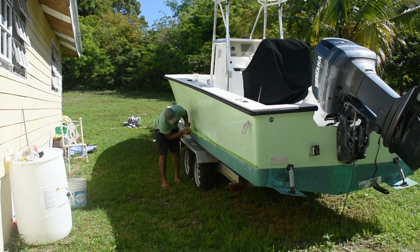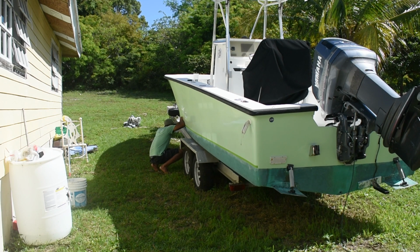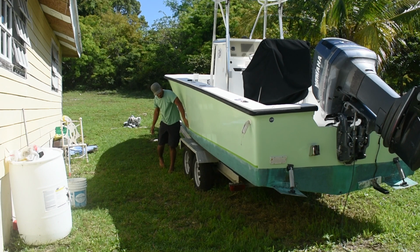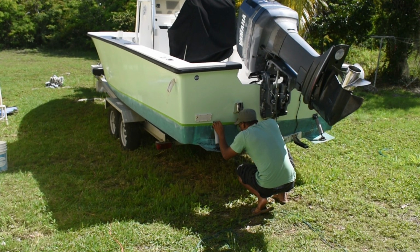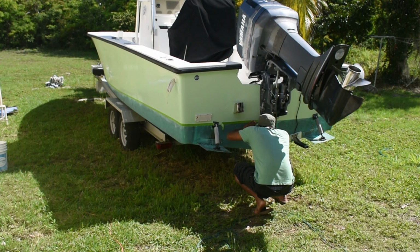If you can't tell by now, green is my favorite color. When masking off the waterline, it's best practice to pull the tape out as long as you can to keep it as straight as you can and place it alongside the hull. That way you don't get variations in the line whenever you pull a new piece of tape off the roll and lay it against the hull. However, in my case, I'm not doing the waterline for the first time and I'm not trying to correct it. So what I'm doing is actually following the existing waterline and just placing the tape as close as possible to that.